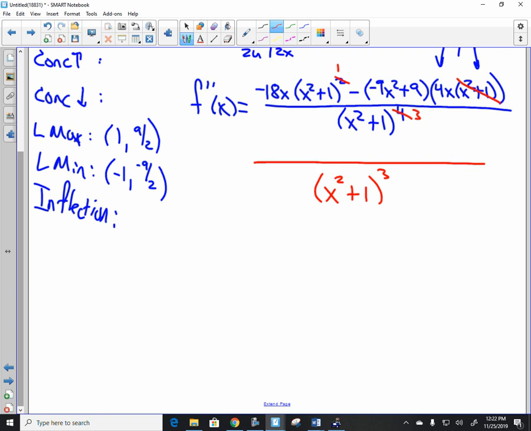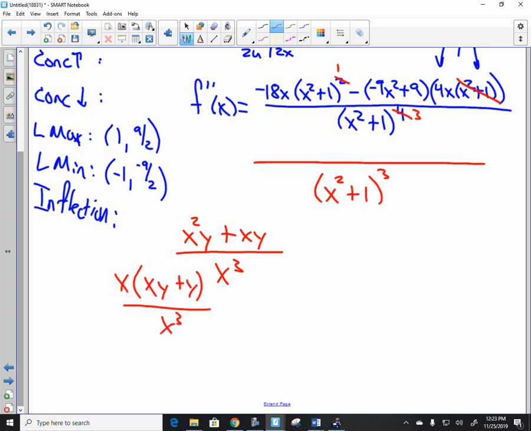But what about, yes? No, you factor out 1, so it's kind of like this. If I have x squared y plus xy over x cubed, I didn't show the factoring out, but if you factored out an x, you'd be left with xy plus y over x cubed, and you would then cancel that and reduce that to 2. So that's what we did there. I just didn't, to save time and not writing it all out, I didn't do that part.